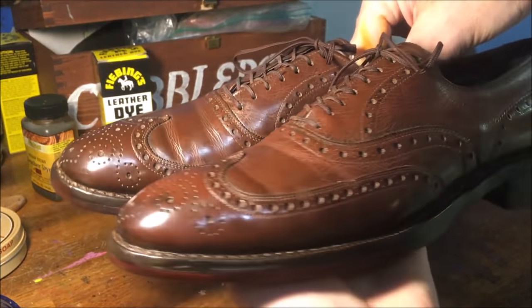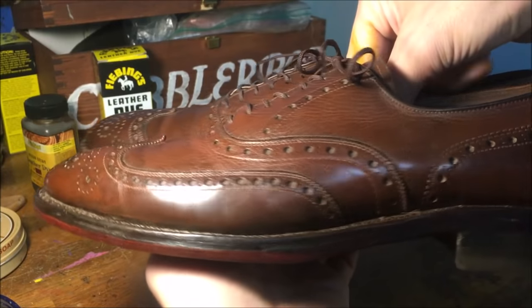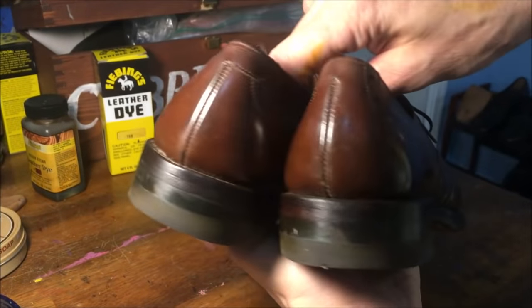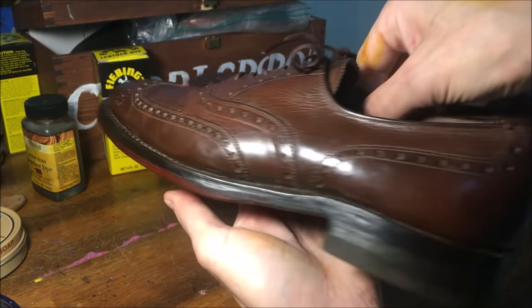Right? So there they are finished up, and I will cut in here a video of how they looked before. Again, I hope you enjoyed that.